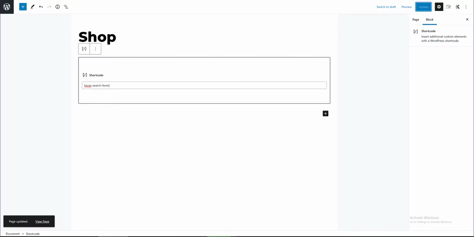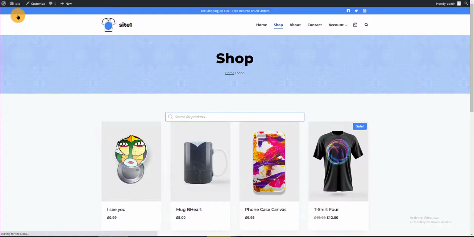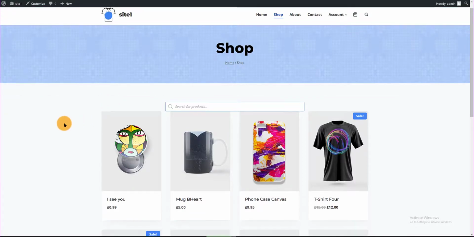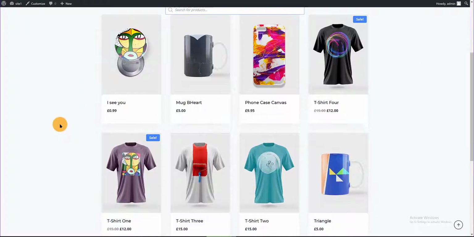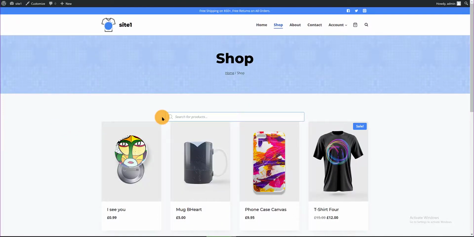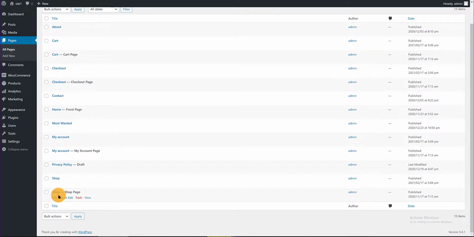Update, refresh, and then voila, and check. Oops, we need to fix this space issue. So inside the Gutenberg editor shop page, add a new block by clicking on the plus button.